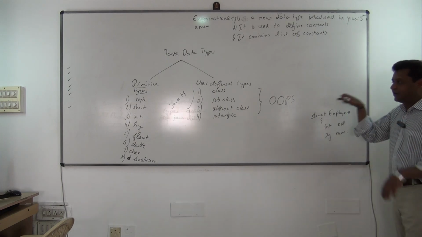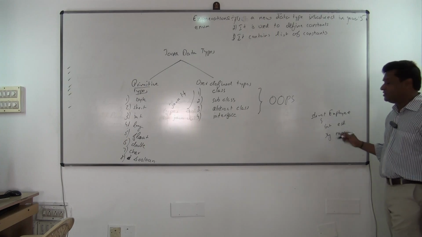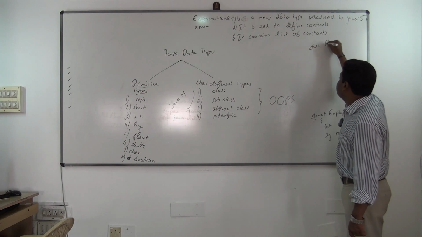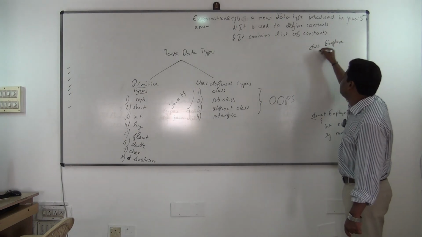It gives you this data type. Okay, class is one data type now. In C we call it a structure. But in Java, what is the data type called? Class. So if I write in Java like this, class employee, see the support you get?